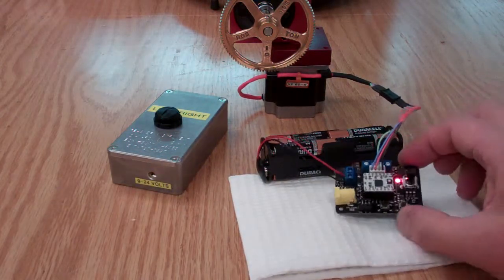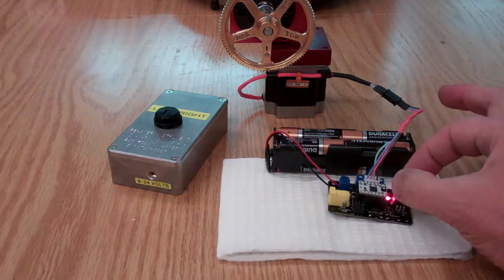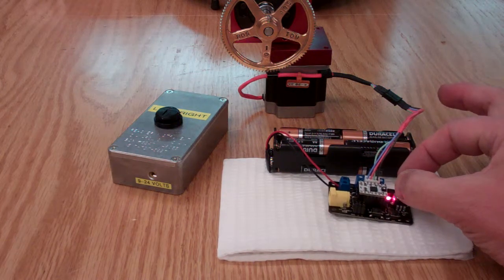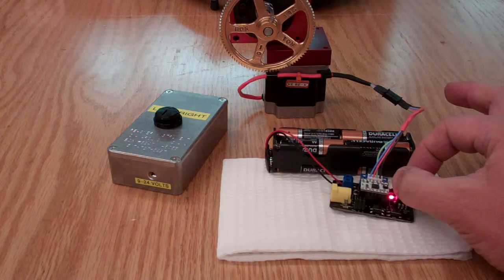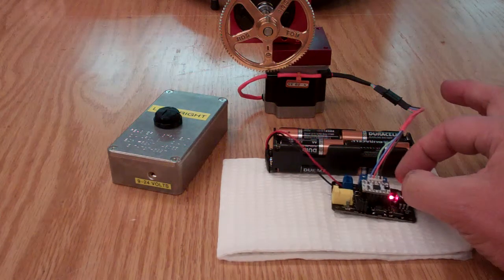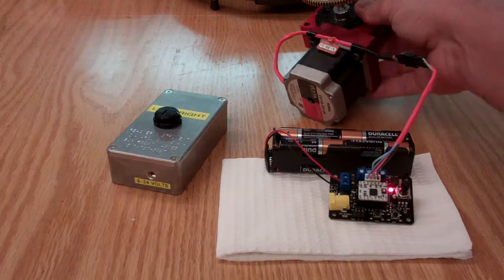Power is indicated with the red LED on the board and now the control is just this simple. Now keep in mind this unit is reducing the output 30 to 1.